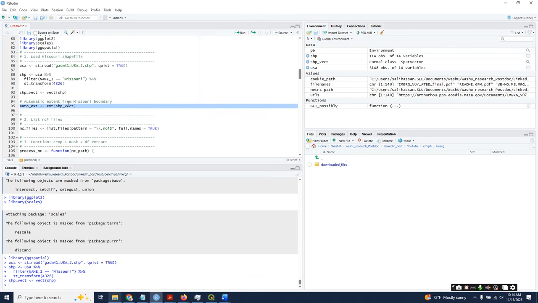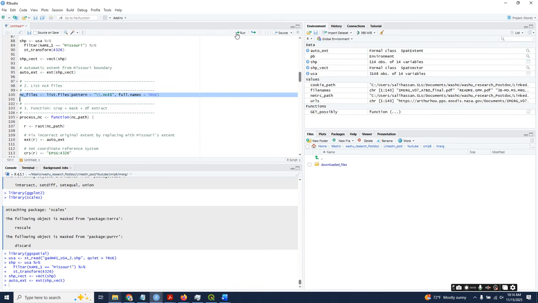Yeah, this is the important step that will help you to automate the extent for the Missouri boundary. If you are working on your region of interest, that will help you to automatically extend from your shapefile boundary.